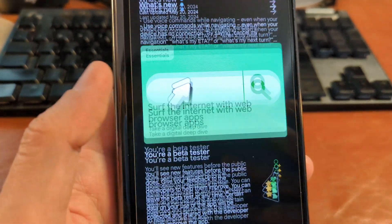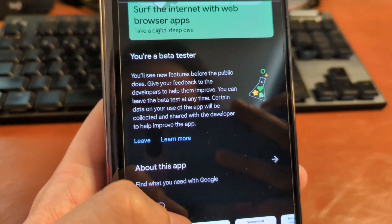So I started thinking about what else I could try, and after a few different things, I tried something that has shockingly actually worked. I went into the Google Play Store, went to the Google application, scrolled down, and joined the beta. It was only after joining the Google beta that suddenly Circle to Search started working — not only on my inner display, but on my outer display as well. It is now, for the first time ever for me, fully functional on my Pixel Fold.